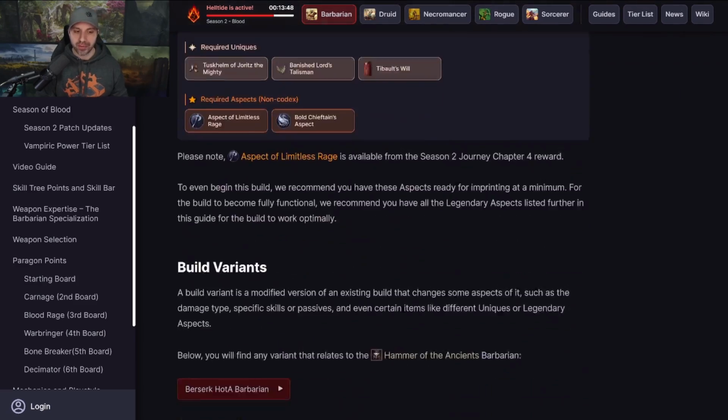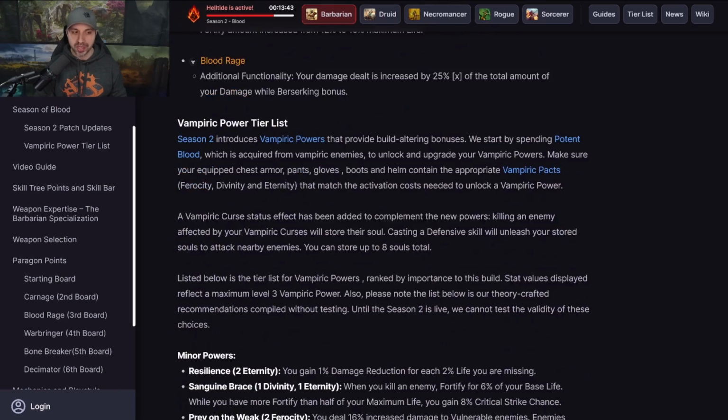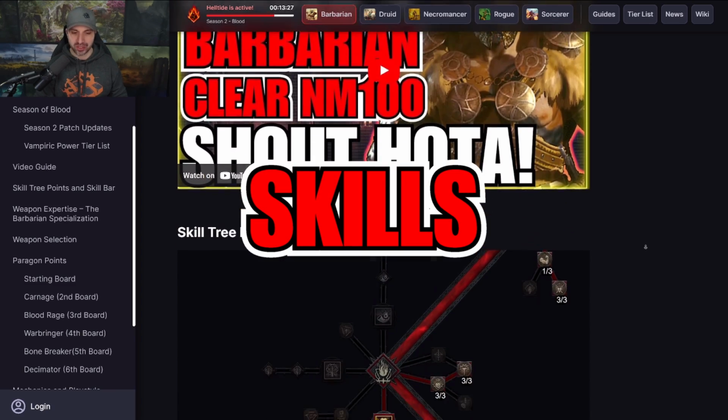Now, starting off with your vampiric powers, if you are playing this for season 2, what you want is resilience, sanguine, prey on the weak, accursed touch, and metamorphosis. So those are your 5 vampiric powers. But again, that is only for season 2.